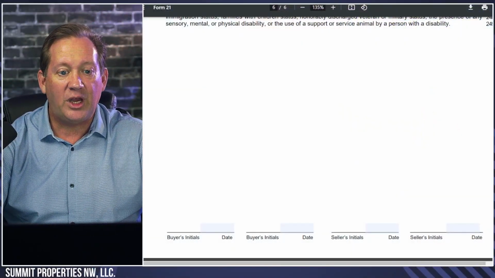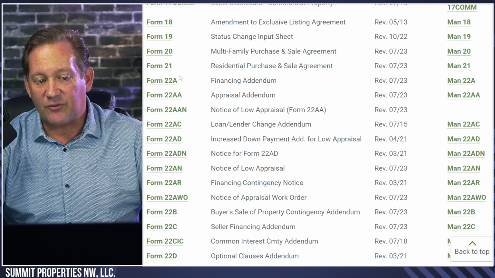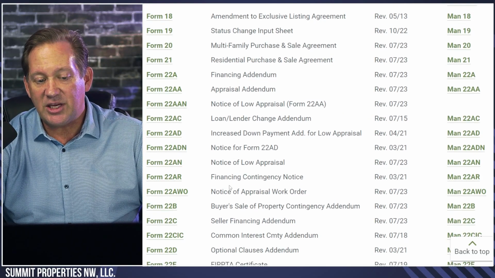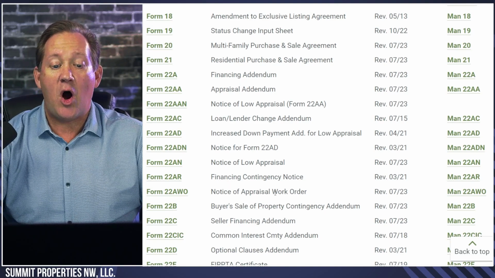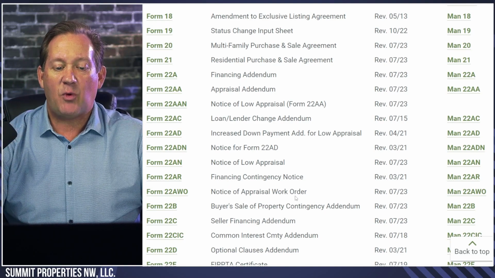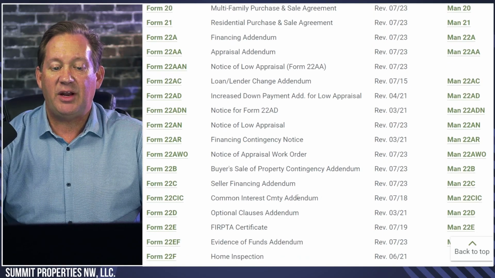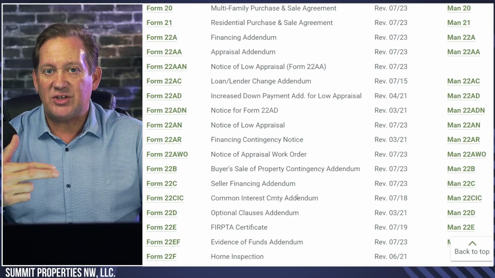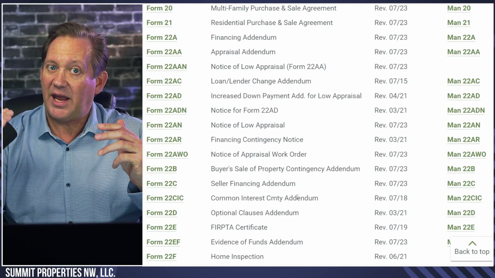And there's all kinds of forms. And so if you look at the form library, the list just goes on and on. And so let's go back just for a second, and here's the form library. So Form 22A, financing, a lot of these forms you don't need on making the offer. And that's why when you do your first purchase and sale agreement, even your second, your third, your fourth, and your fifth, you may have situations come up where you're like, man, I don't really know how to handle this.